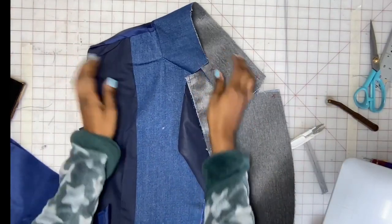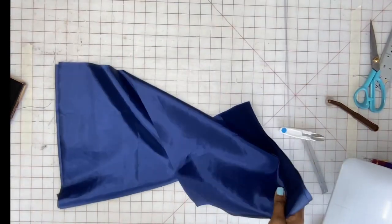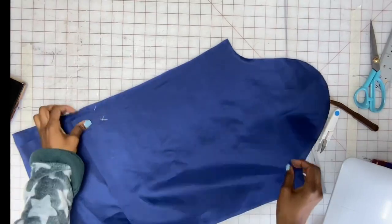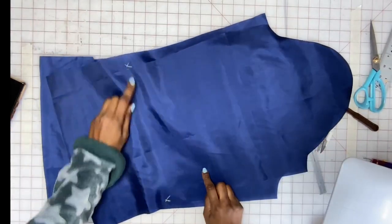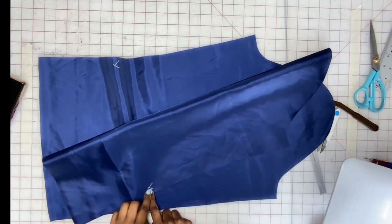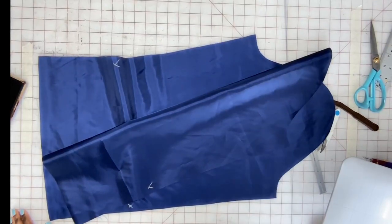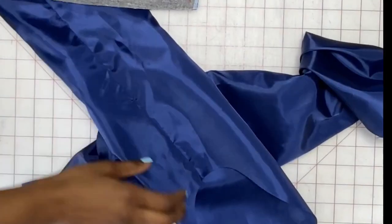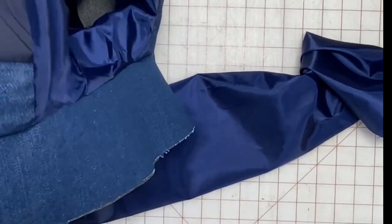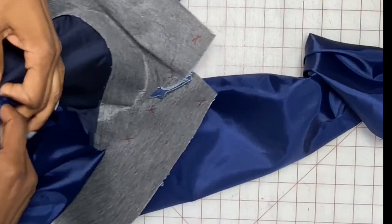Okay, so we have the upper collar installed. Now what we want to do is take the sleeve lining. You can set this to the side. And we're going to stitch the sleeve lining, making sure you have the markings. This is really important. So when you stitch this, you're going to stop right here. Stop at the marking. You want to do that on both sides. And then after you stitch this, go ahead and press the seam allowance open. Okay, so we have the sleeve stitched. Now what we're going to do is just set these in, matching the bottom seam to the bottom seam.